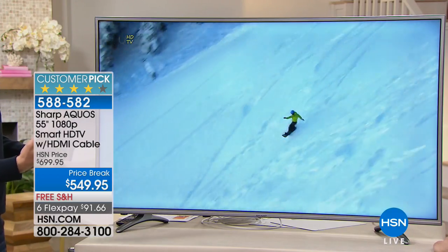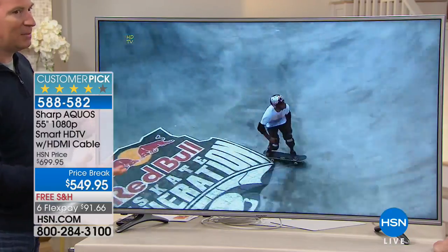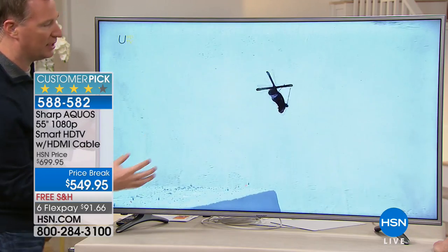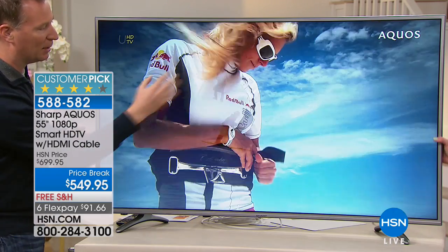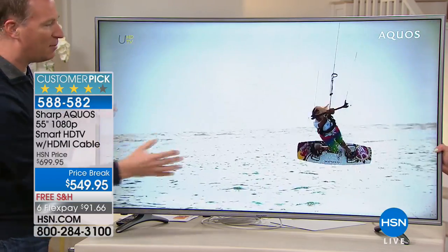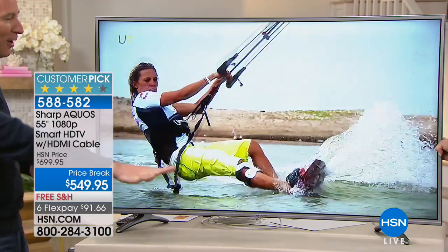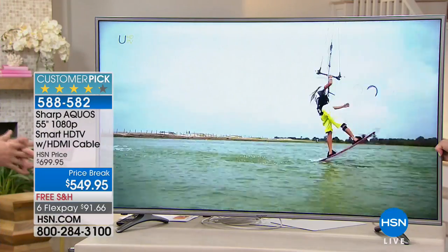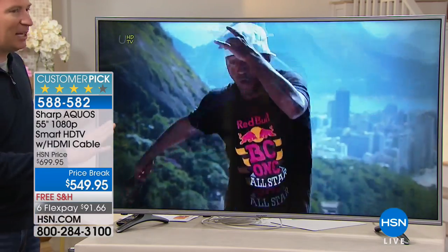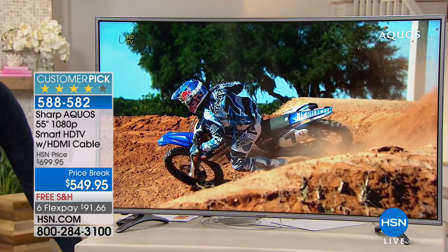But it even goes one step further than that. Instead of just having one big panel that lights everything up, they have something called local dimming, which means there are about a dozen different zones across the whole TV. When this zone needs to be bright, it can brighten that one. When this zone needs to be dark, it turns down the light saturation there. So it's customizing that dozens of times a second to make sure you have that flawless movie-like experience. And that's just one of the great features you're gonna see. There's so many TVs on the market that have backlit or edge lit. This is that upgraded backlit TV.